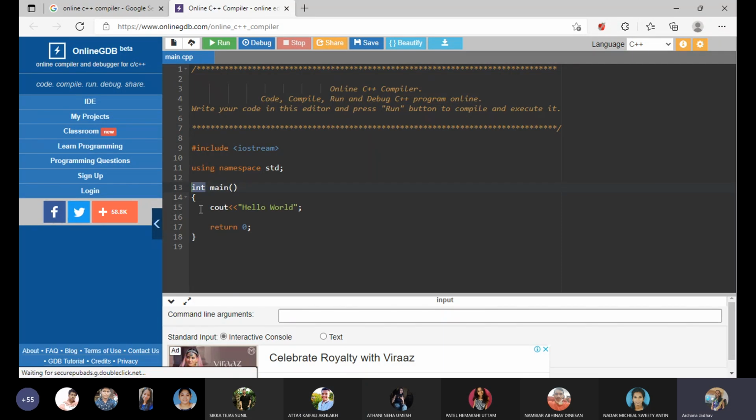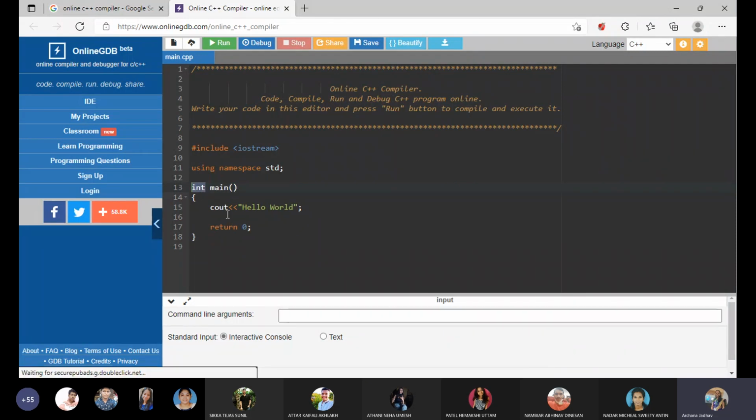You have learned in C language that functions should always return some value. Yes or no? If you are defining a function, it should always return some value. For this, in a function either you will have a return statement or you will have a statement which prints the output of your function. Yes or no? Yes, ma'am.